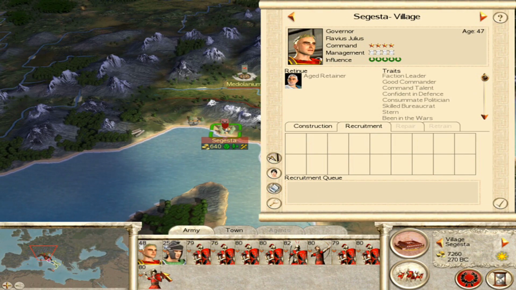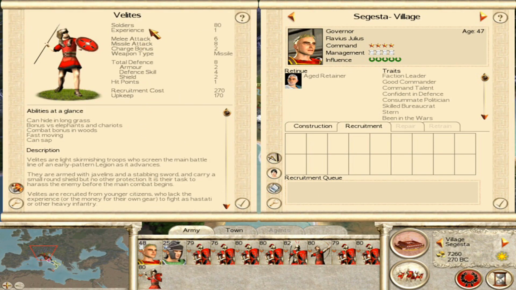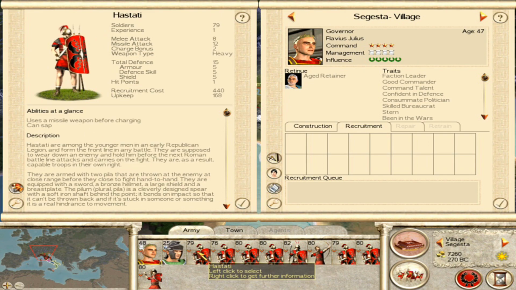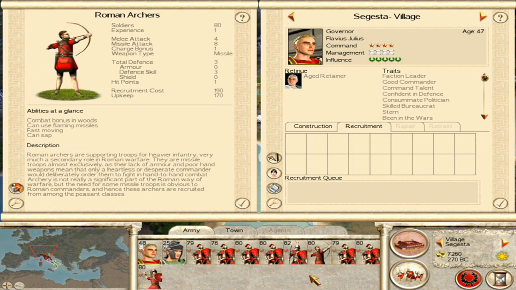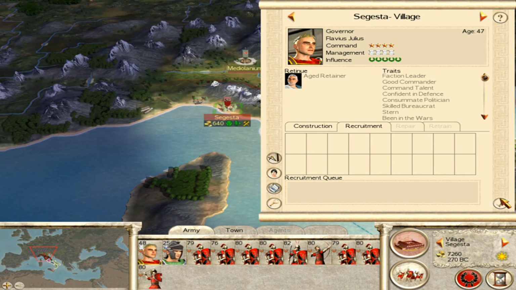Now if I go into these guys, I can right click to see what they're all about. So there's the Velites. These guys are basically light skirmishing troops. You got the Hastati here. These guys are basically younger men of Republican armies who are not meant to take up the heavy fighting. There's the Triarii, basically spearmen of the Roman Legion. Archers. They're very much a secondary role in Roman warfare, basically. But whatever.